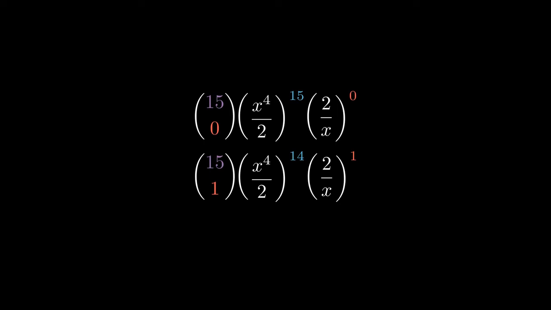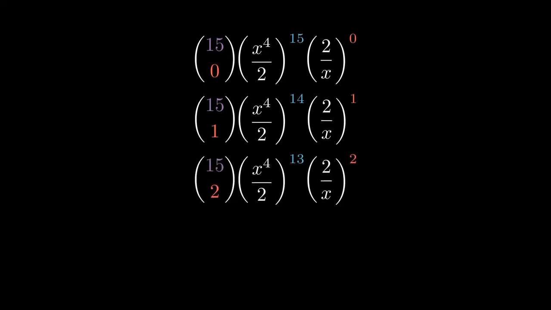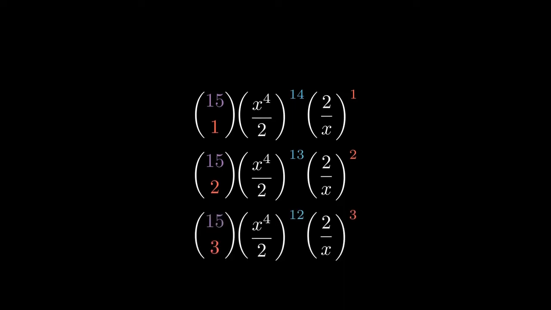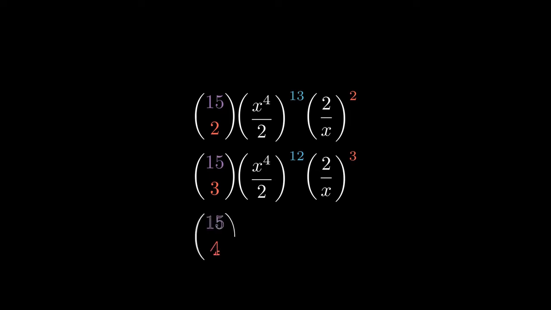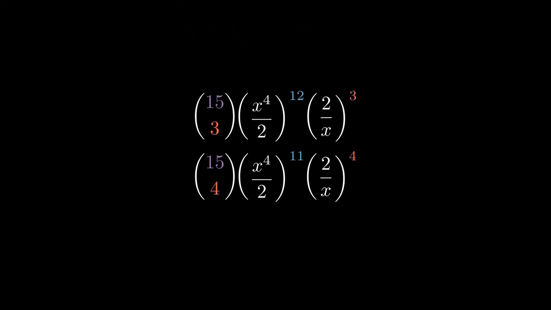So what you want to do is try to jump ahead and see what's going to happen. This illustration might help you to see that, but I don't want you to write all these things out. Just look at them and notice the pattern. As we proceed, the power in the numerator is getting lower and the power in the denominator is getting bigger. When are they going to be the same?